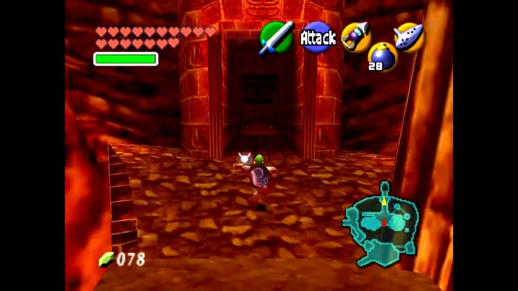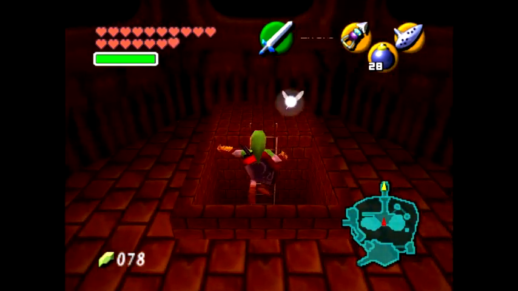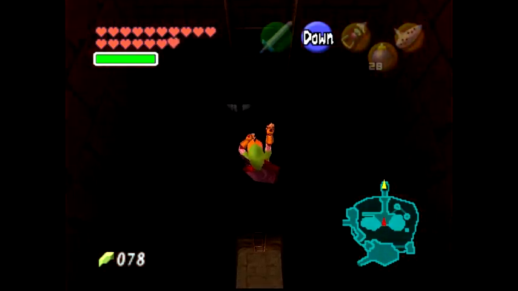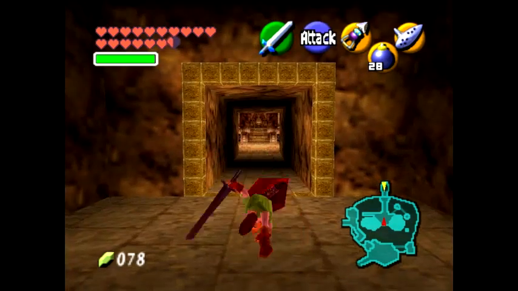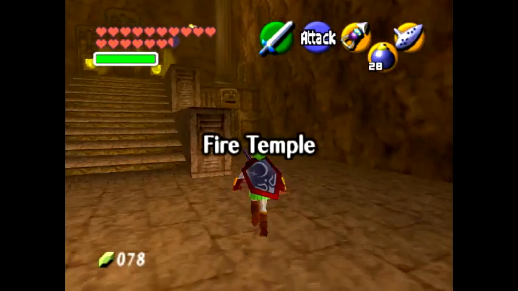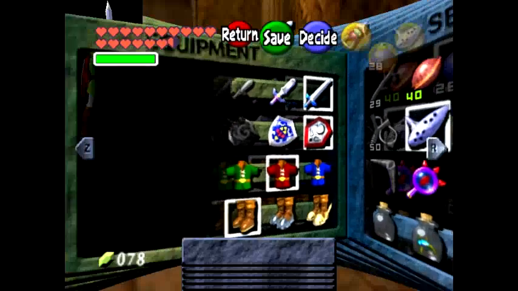Alright, so now we can start heading into the Fire Temple right here, and thankfully I'm done with the dungeon searching and everything. I'm still kind of let down that the Goron tunic looks exactly like my Zora tunic. It's just a little bit lighter green, but otherwise, that was really disappointing. I was hoping for an entirely new color.